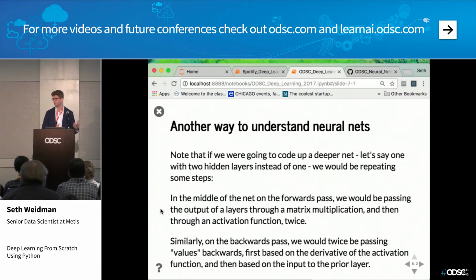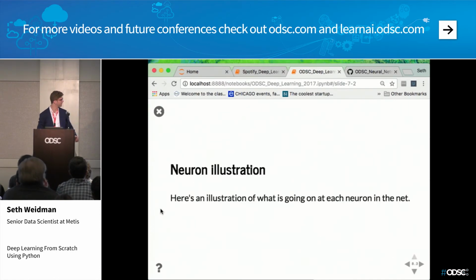So basically, to go from what we just did to deep learning, now that we understand the math and why the equations are coded the way they are, we just need to get rid of some of that duplication of code and encapsulate things in classes a little bit. That's really all it is.